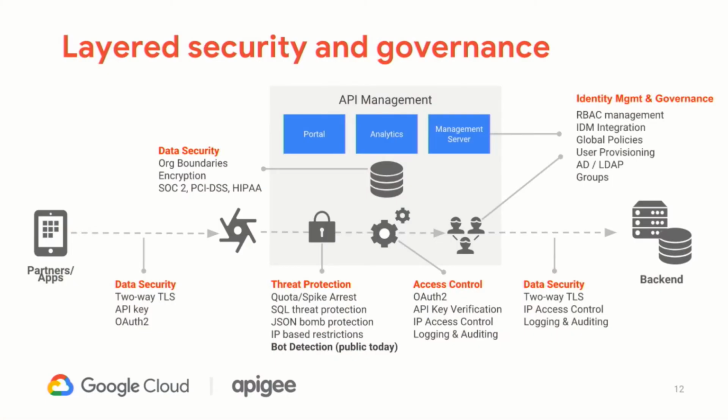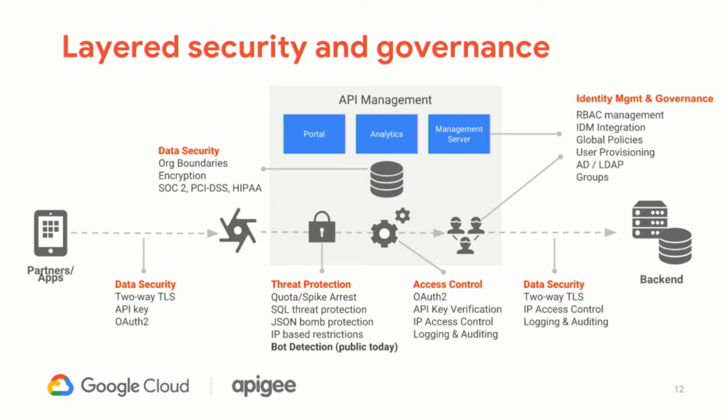So what kind of tools do you have if you're leveraging Apogee in order to combat some of these attacks? So this picture shows an end-to-end view of the kinds of features we have in place to help protect your APIs. Starting at the client, we have the ability to leverage TLS, of course, one-way or two-way TLS between the client apps and Apogee itself. We have OAuth policies to enable OAuth protection, API key policies, JWT policies, all out of the box.